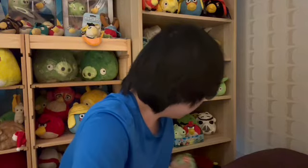Next up is a new-with-tags Gen 2 Helmet Pig. In 2019, the Helmet Pig prices were sky high — I wasn't paying $50 for a tagless one. But on Carousel, there was a new-in-bag Helmet Pig for around $5. The Helmet Pig is a plush I wanted for a very long time. Now I have three, which is great. Probably one of my favorite plushes in general — very unique, and very happy to have it.